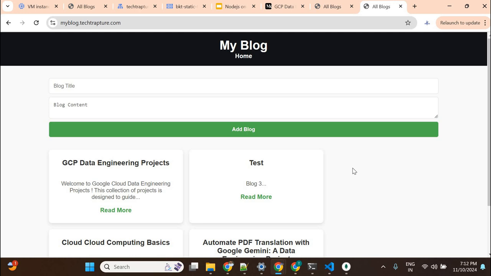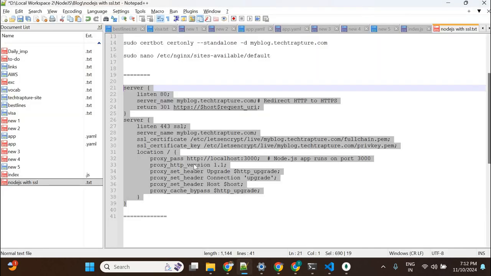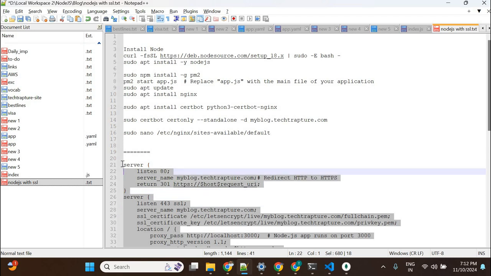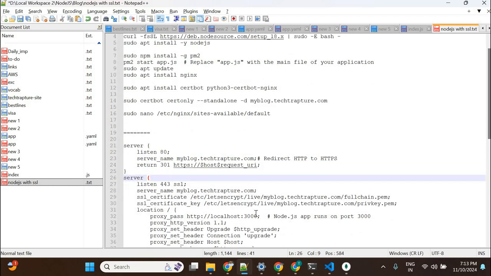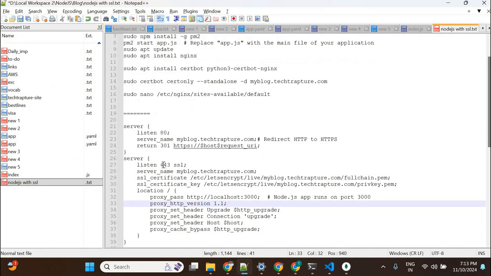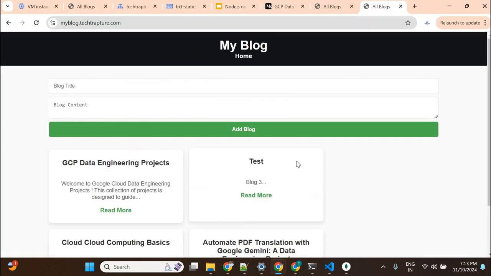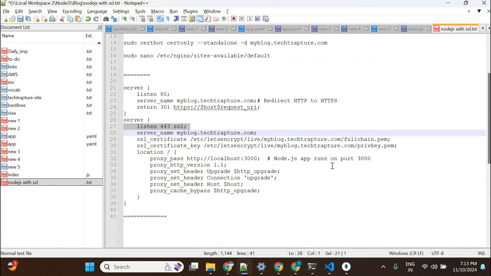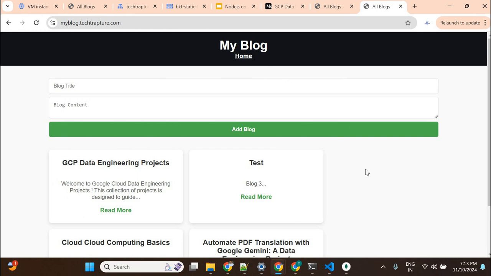Now on one server, you can run multiple Node applications. You have to just give this configuration. You have to give the server name and your port names, all the details of where it is running. You can run multiple applications inside your single Nginx, and Nginx will just route the traffic to the particular service or port based on this configuration. So I'll give all these commands, and I'll just create one blog as well.